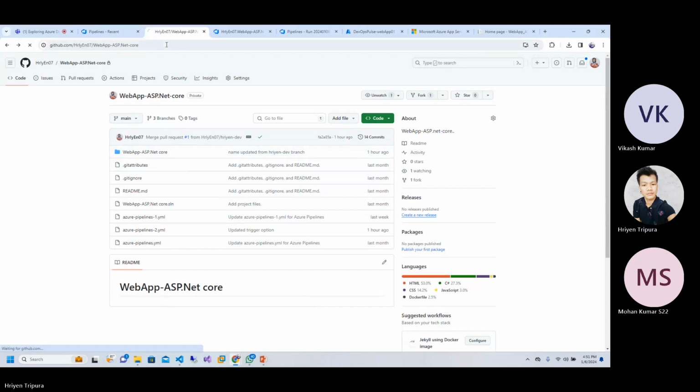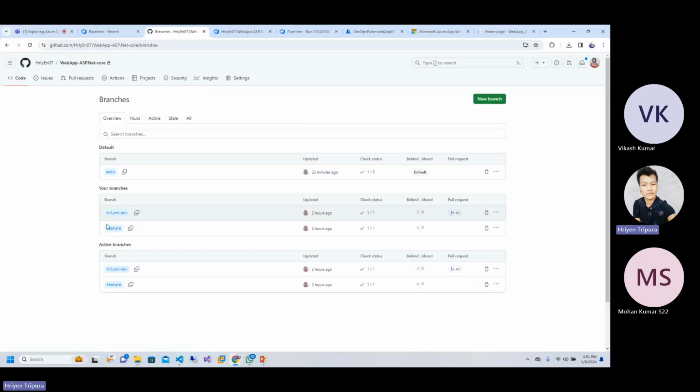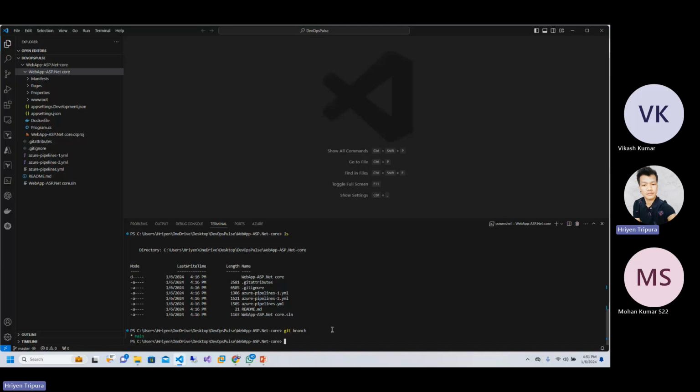I have three branches, right? See, I have main, dev and feature. One, two, three. So I have three branches total. How do I check all branches, whether local or remote? It is very simple. I'll use the same command, and along with that I will just add -a. The -a is nothing but all. It includes your remote as well as local.